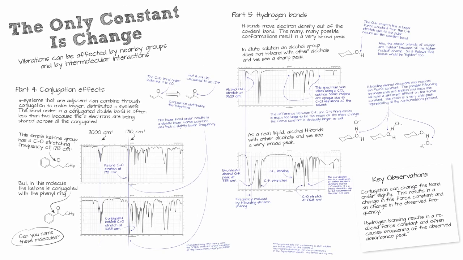So those are some things that can affect your peaks. Conjugation can change their frequency slightly, and this is useful in characterizing carbonyl systems. Is it an ester? Is it an aldehyde? Is it an amide? We can kind of get a sense of that by the exact stretching frequency of the CO peak. And hydrogen bonding can lead to broad peaks, especially down around 3300, whether it's a carboxylic acid, an alcohol, and of course water is always there to add its signal in a basic spectrum. You're going to see these broad peaks down there around 3300 per centimeter if you've got any kind of OH functionalities there at all.